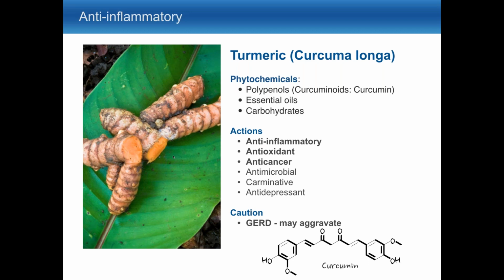They're in the same family. They have similar indications. They're both really good anti-inflammatories. I would say turmeric is probably one of the best anti-inflammatory herbs. Ginger, I would say it's not going to be as potent an anti-inflammatory as turmeric is, but the advantage ginger has is it's easier to make into a tea. And curcumin doesn't really dissolve in hot water as well as the gingerol does. And so it's not quite as good as a tea.